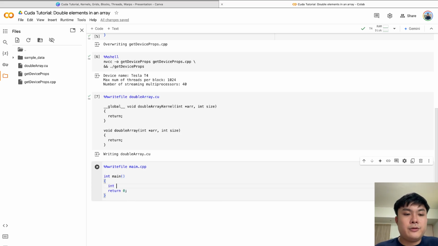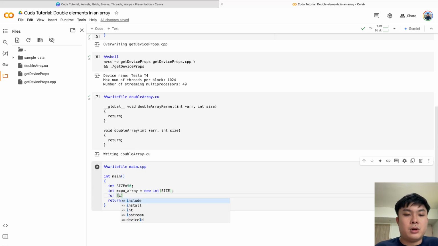Okay, so first we can define a size for our array. So let's say I decide to use a size of 50. And now what we want to do is instantiate an array. So let's say I have a CPU array, and then we call this new int size. Okay, now that we have specified the array, we want to initialize some values.